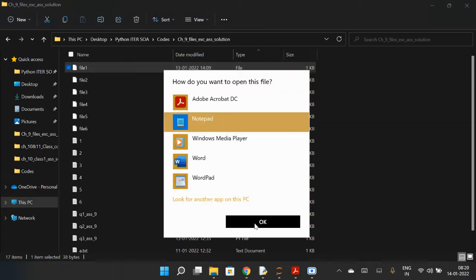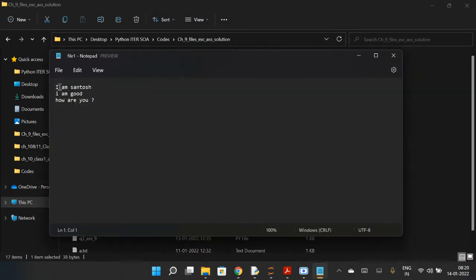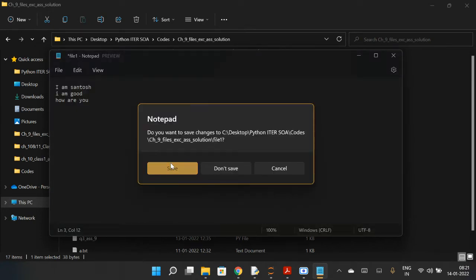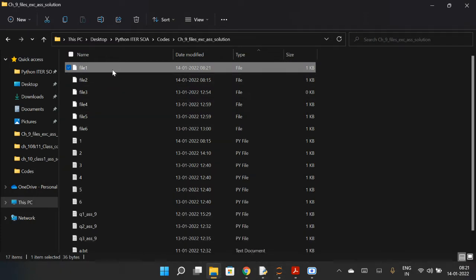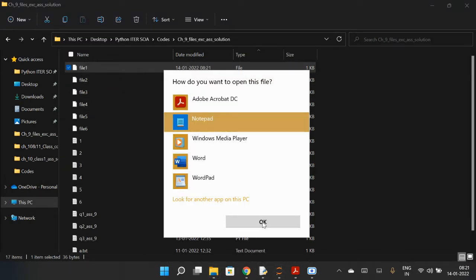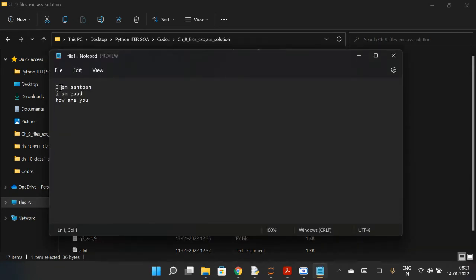File 1 we had this. So if you count how many words it has, 1 2 3 4 5 6 7 8 9. Actually this will also be counted as one word, so you may remove it if you want. So 1 2 3 4 5 6 7 8 9. Okay, so that is the number of words. If you want the number of vowels, we may count vowels, then we can match whether it's giving the correct answer or not.